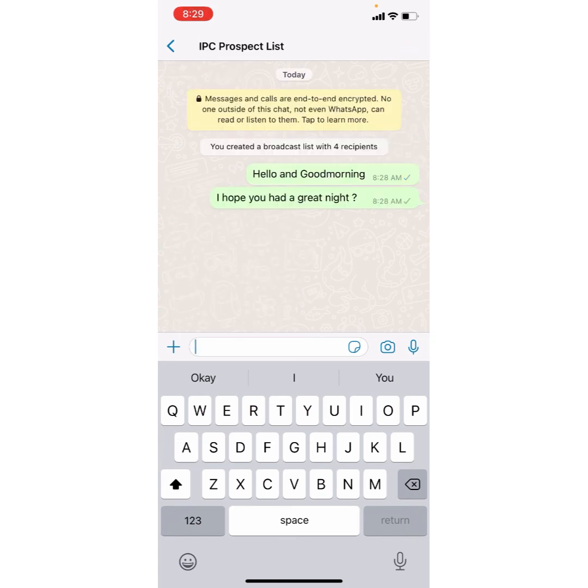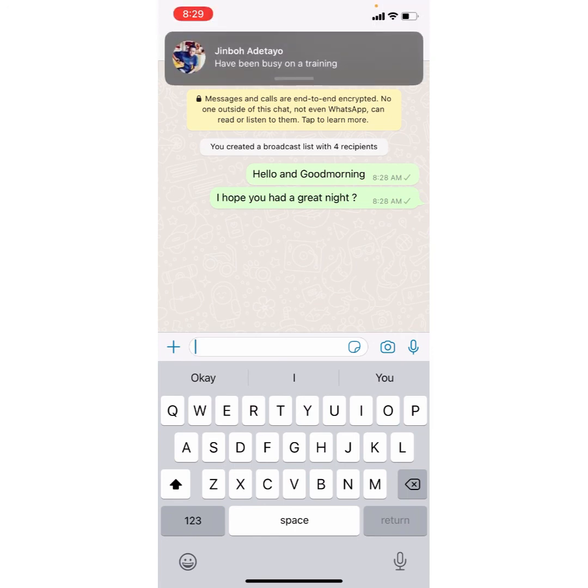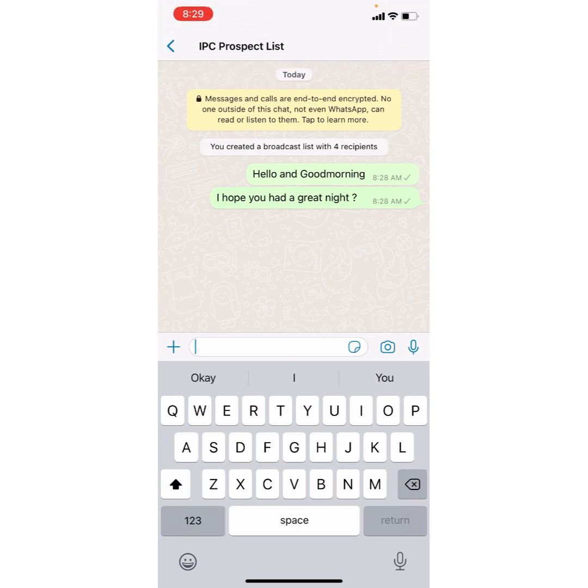So the first tip again is communicate like you're speaking to one person, right? The second tip is don't send too much bulk stuff. Just make it conversational, and use the broadcast list as a trigger for you to start a conversation. Don't use it just to send messages out to people. Like that, people will not respond.